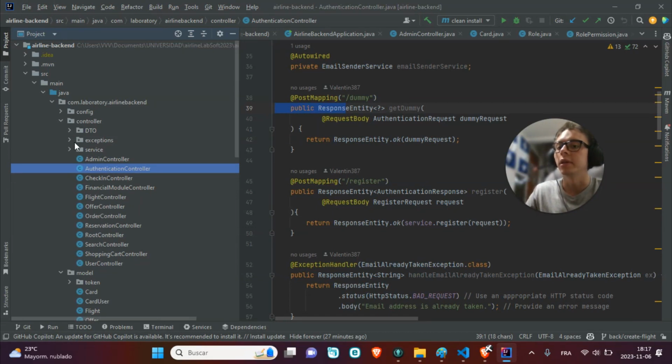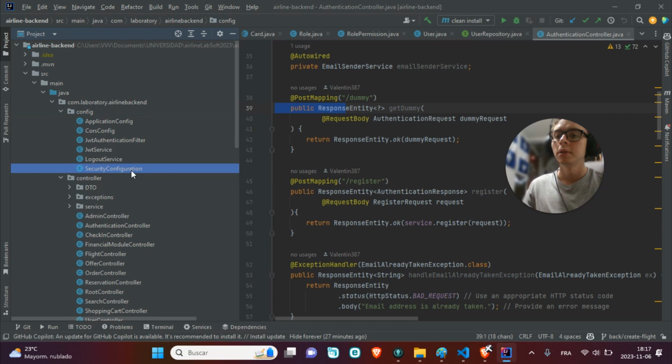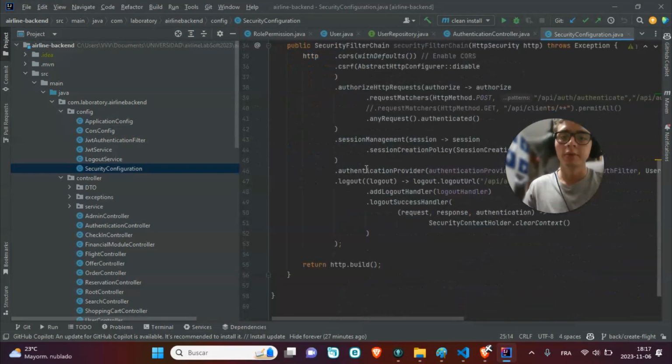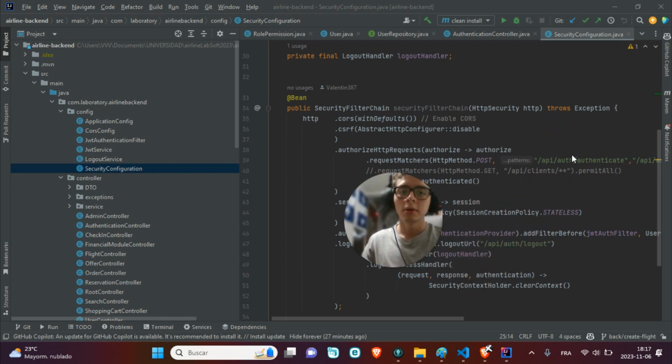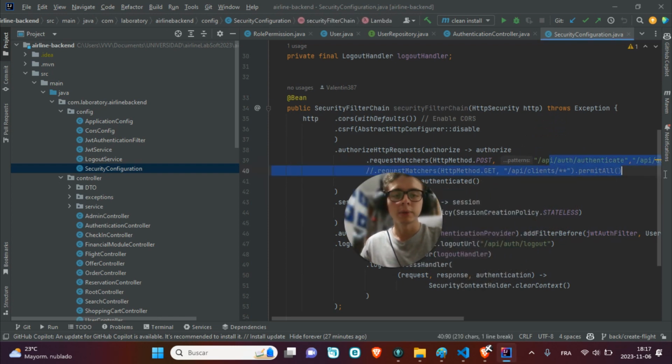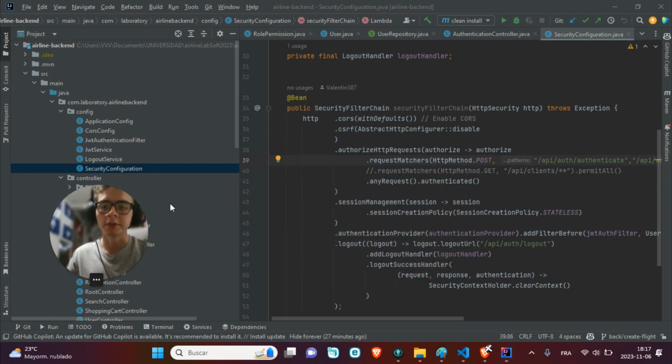And automatically here in the config, you can configure the security configuration of your application with very few steps, like what are the safe URLs, what are the safe endpoints, like authenticate and register. I don't need you to have a token to access that information, okay?